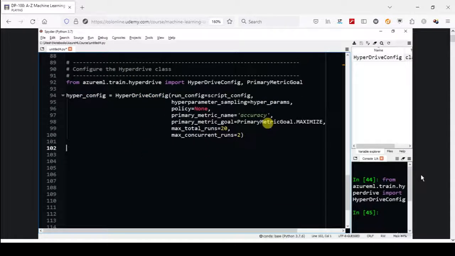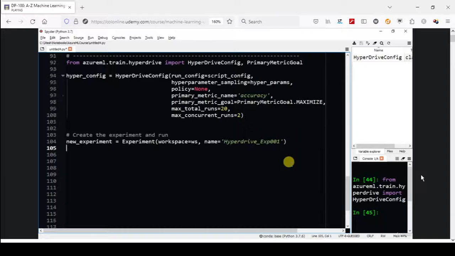Now the next few steps are only about creating the experiment and then submitting the run. So let me create a new experiment as new_experiment equals to the class of Experiment, and inside the parenthesis workspace equals to ws, comma, and the name of the experiment as name equals to, and let me call it hyperdrive_exp001. Great. And let's also submit it as a new run.